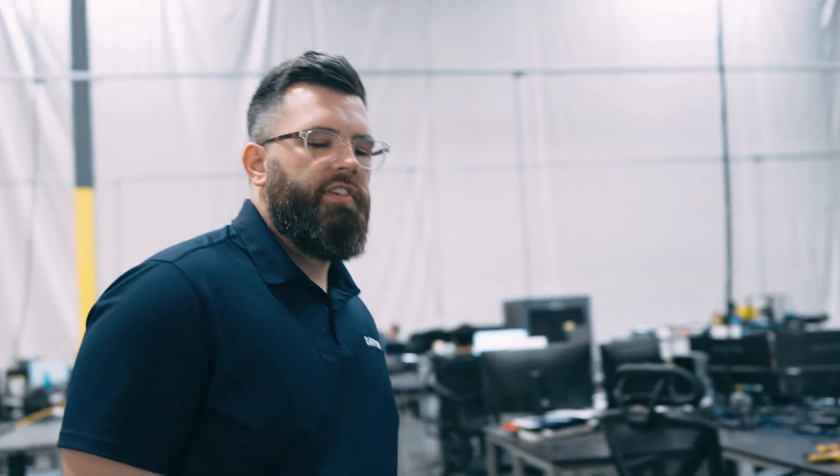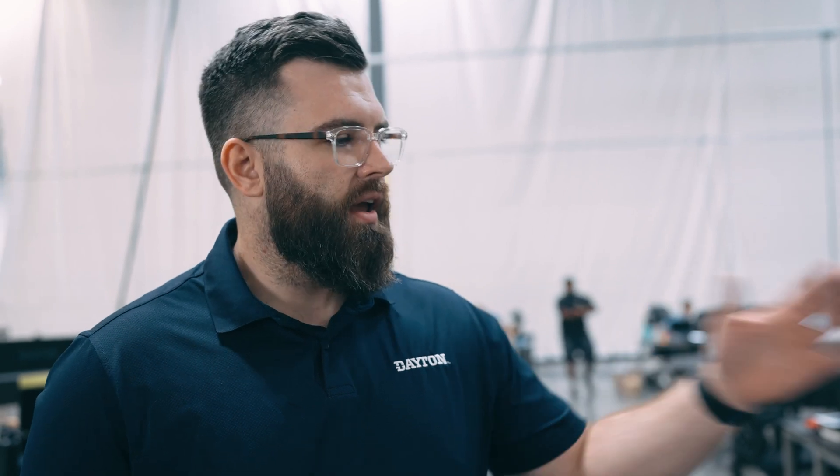The next step in the process is working with our design team to really make this our unique body. You've seen the Atlas XT — we've listened to you guys about the different cues and specific features that you liked and didn't like. So it's taking all of that information and what the ArcelorMetal body looks like and really bringing those together. That's the next step you'll start to see over the next quarter, and we'll share and bring you guys along on the journey.